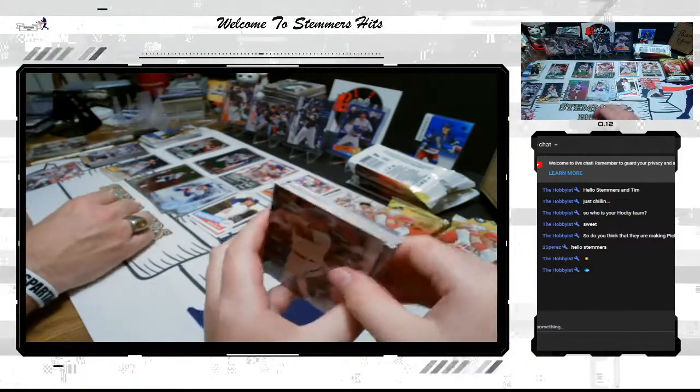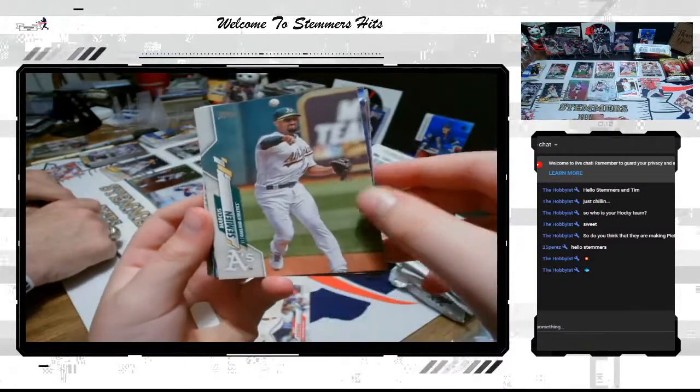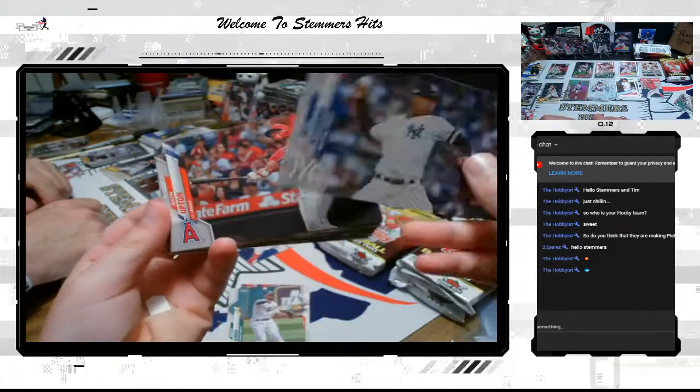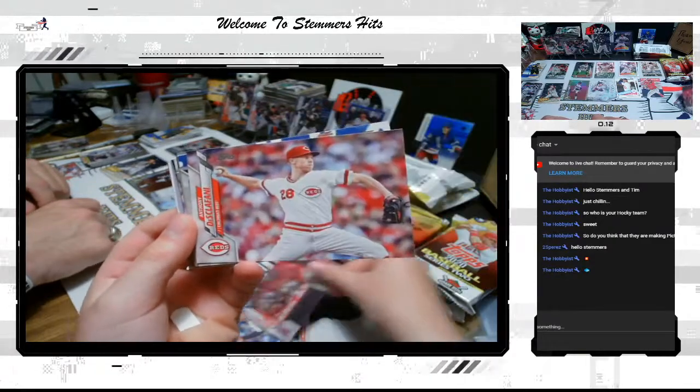Kyle Walker-Bueller. Reese Hoskins. Marcus Semien. Luis Severino. That's a good card. He's a good baller. Justin Upton. Banger.